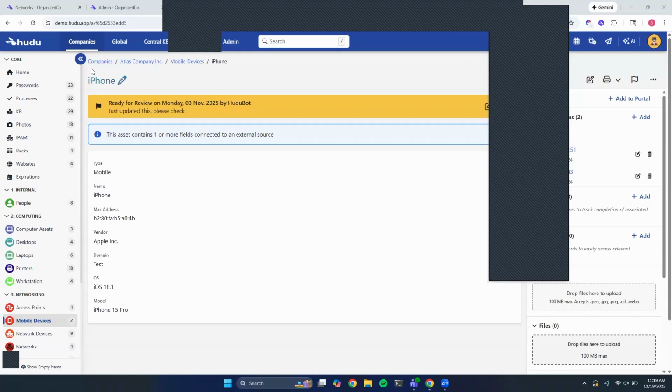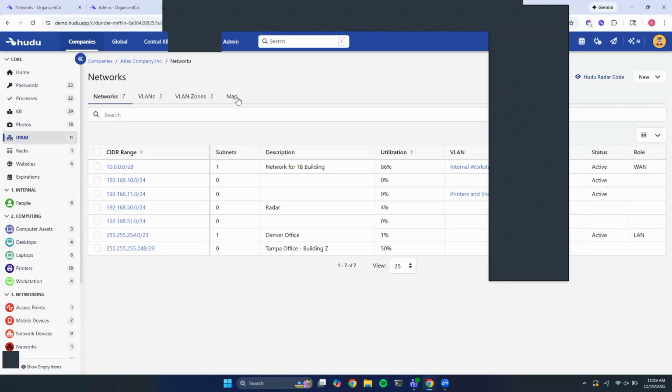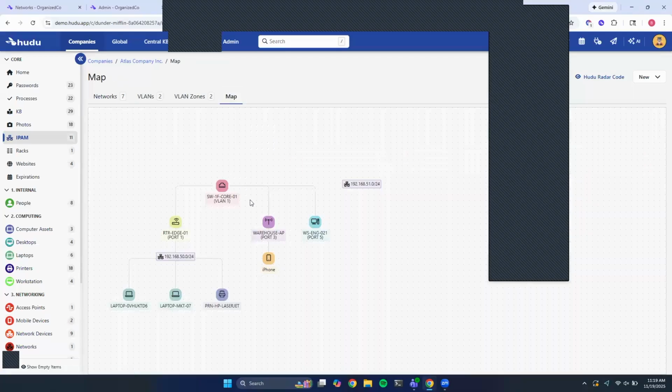And then finally, another feature of Hudu Radar inside of Core is the map that Hudu Radar creates. The map is a feature that is specific to Hudu Radar inside of Hudu, and it's going to physically map the devices on the network based off of where they're plugged into switches on that network.